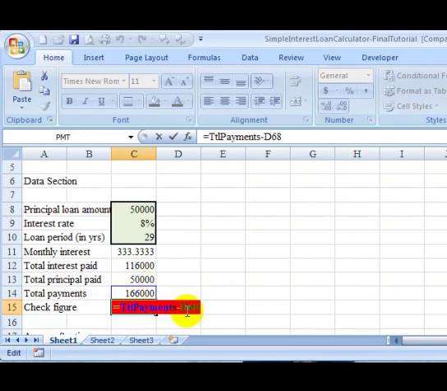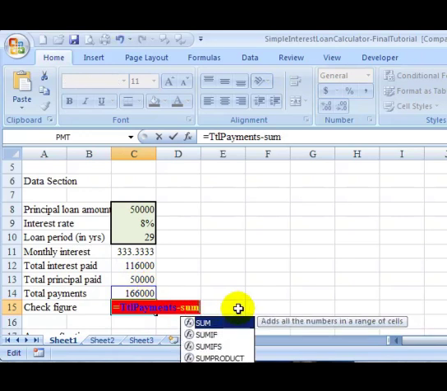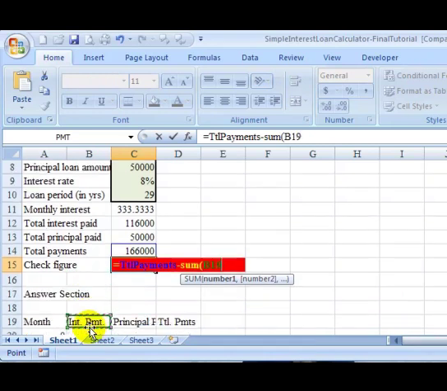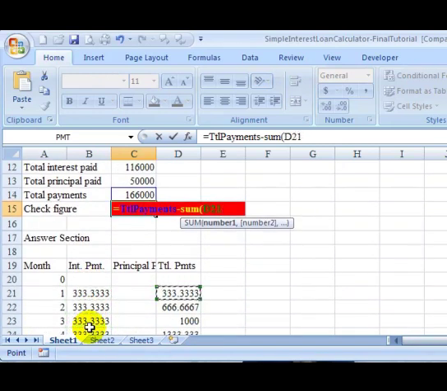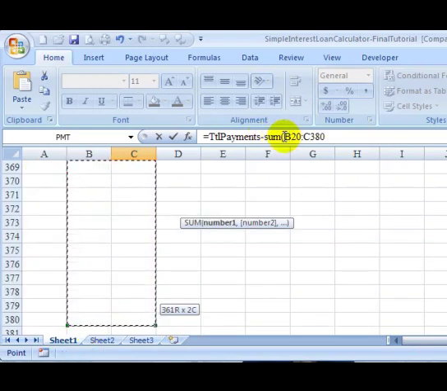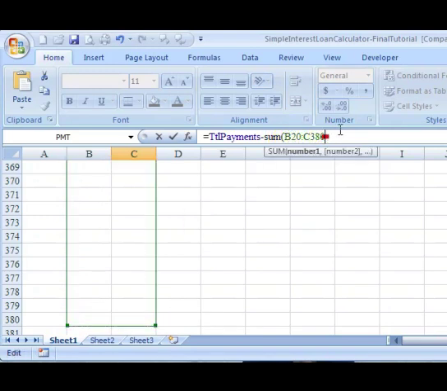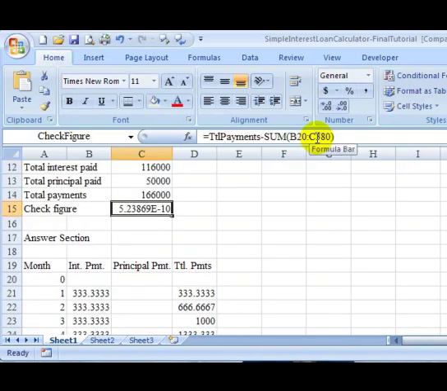So we have total payments here, which are algebraically computed, and we can deduct the sum of all payments down below. I'm not going to bother with this column on the far right because I can just start here in row B20 and C20 and go end down again. And what you see is I've now got a sum of cells B20 all the way to C380. So that adds up all numbers in column B and column C and deducts them from total payments because B is total interest, C is the total principal, and therefore we've got a different check figure.